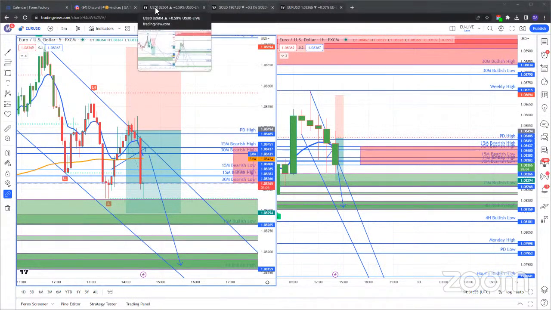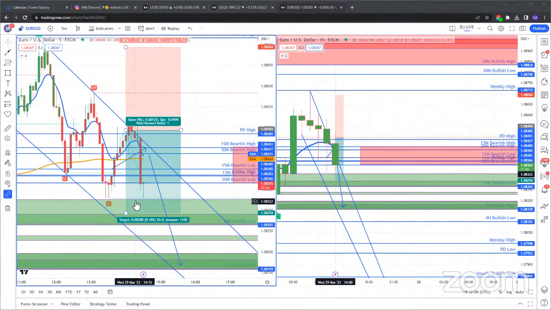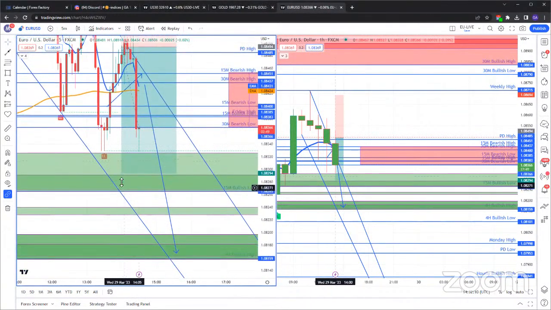But it's ideally also a psychology thing. There's definitely a trend line right here that's holding price up, but I do expect EU to keep going. And if there's a trend line holding price up, look at this, we are in a demand zone right here. So we're coming into a demand zone.